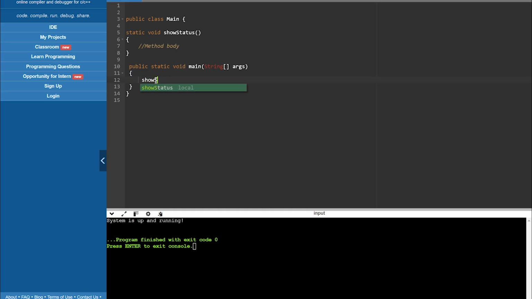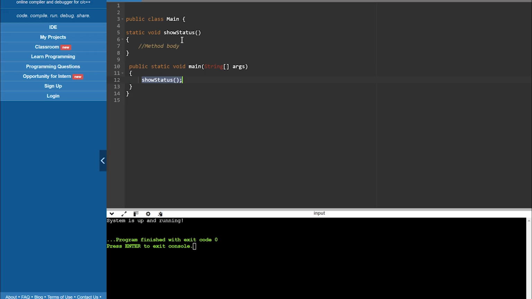Just write the name of the function, show status, with brackets, and this is how you call a function. We can also pass some values, which we will cover further in the tutorial. But as of now, if you want to call a particular function and execute the code inside it, simply write the name of the function and the brackets, that's it.